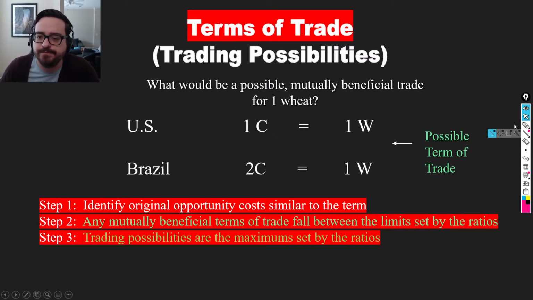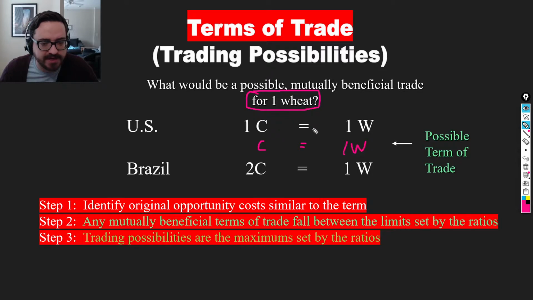So here's what I'll do. We already mentioned who will specialize in trade. So my trade is going to be some combination of coffee for 1 wheat, because it says the trade is for 1 wheat. Right, so some amount of coffee for 1 wheat is my trade. What I have to know, a very important thing to know, is who is trading what. This is a trade for 1 wheat from where? I actually know the answer to that question already because of the idea of specialization.